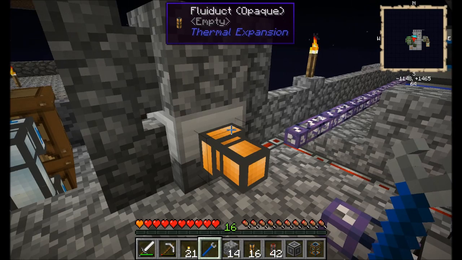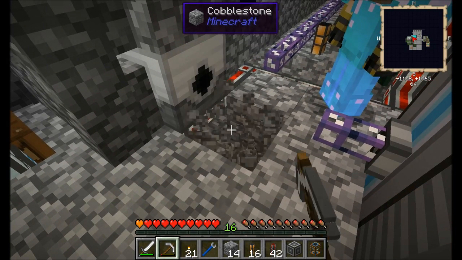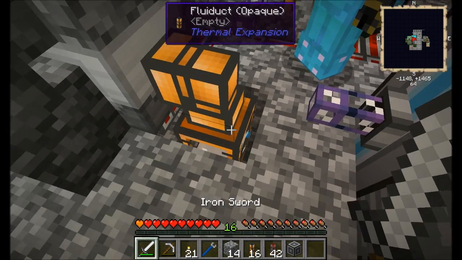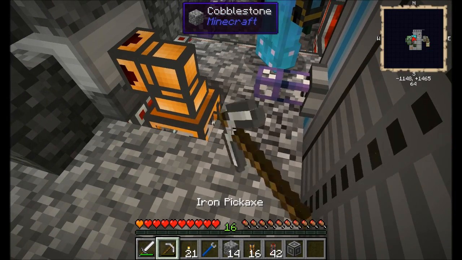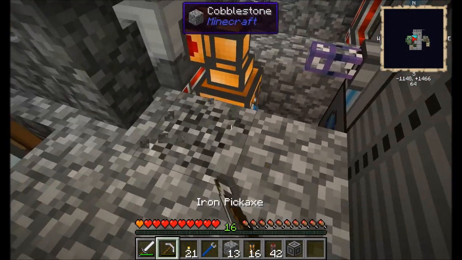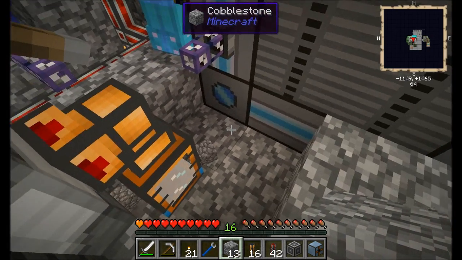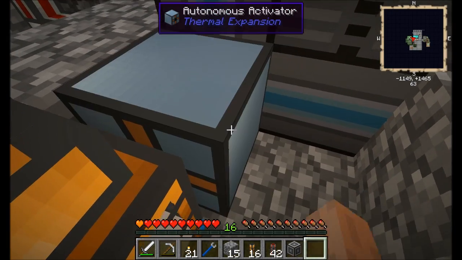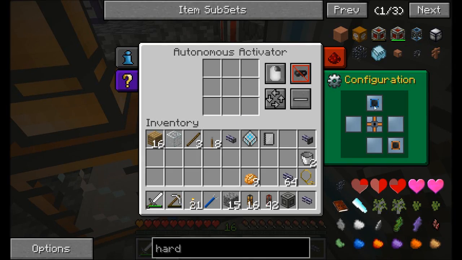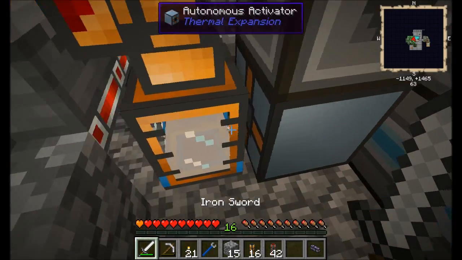Alright, so what I'm going to do is something like... Yeah, that'll do. But I want to have the tank here, and then I'll put... Yeah, that. So that should fill that up. And then what I'm going to do is something like... Watch your feet, because there is a hole to the void here. I'm going to set up the autonomous activator on this guy. We will say the top is the blue. We'll have an ME interface. We'll route this guy like that.